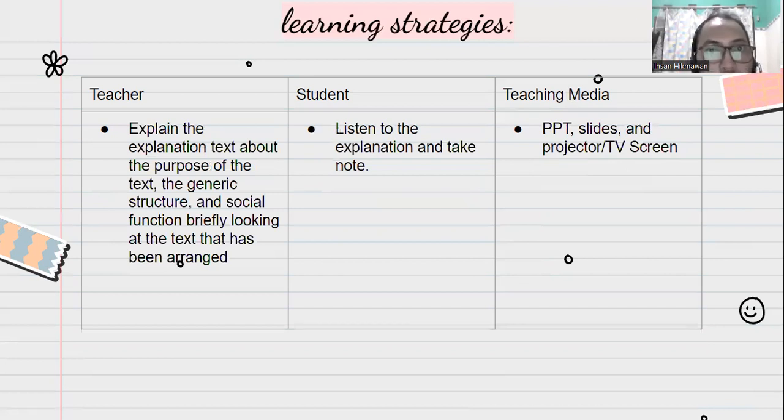All right, so next, after that activity, the students are going to be given an explanation about explanation text: the purpose of the text, the generic structures of the text, and the social function of the text, briefly. The students have to listen and take some notes. That explanation will use PowerPoint slides and a projector or TV screen.